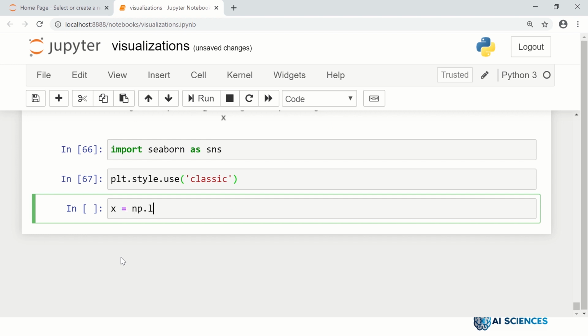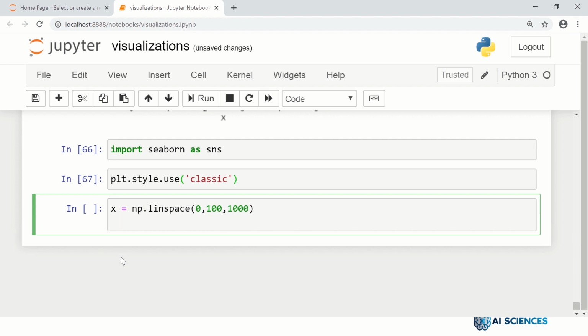Let's say x is np.linspace, start from 0, end at 100, and let's generate maybe 1,000 points. So that's x. Let's say y is simply the cumulative sum of, again, random numbers, np.random.randn, of shape 1000 by 5.